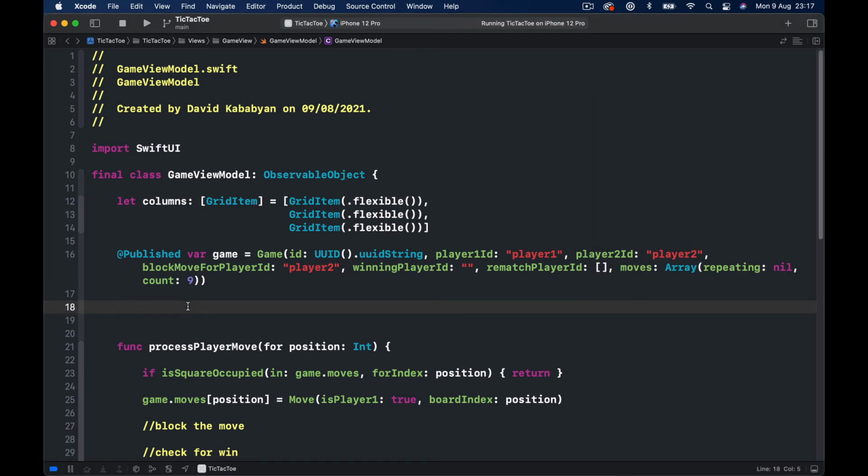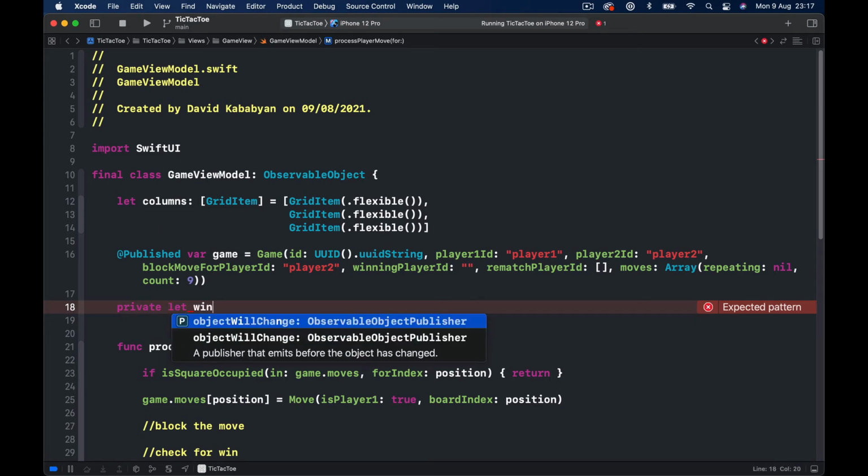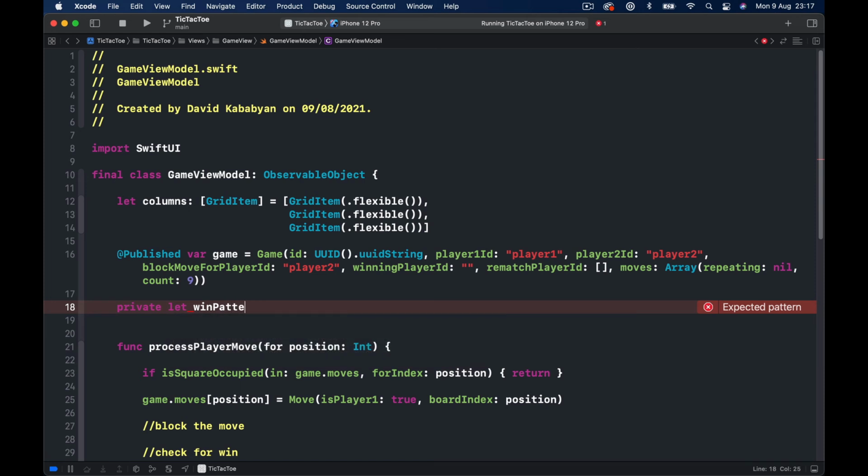So to do that, I'm going to create a private var. Actually, we need a let here. We're not going to change this. And the reason I'm setting this private is because we don't want this to be changed or accessed from outside of our class here. And the let means that this won't be changed. So we say win pattern.